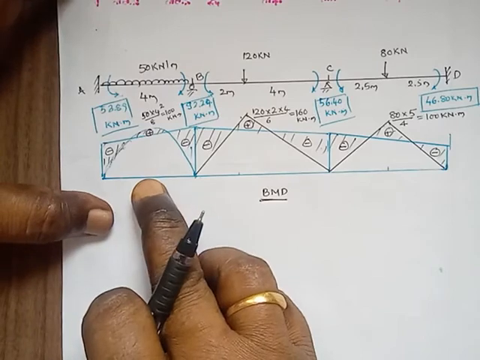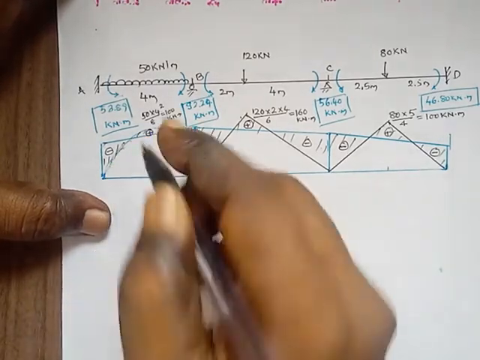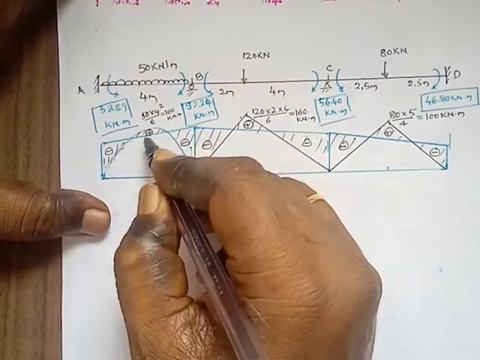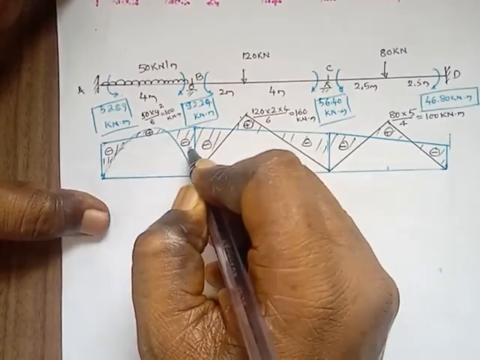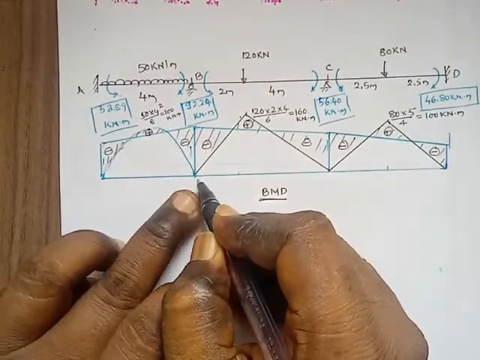Here we have to draw this sagging moment. By overlapping this, you will get the maximum ordinate. Here the shaded portion, this one is positive moment, this one is negative moment. The shaded portion is the net bending moment in span AB.